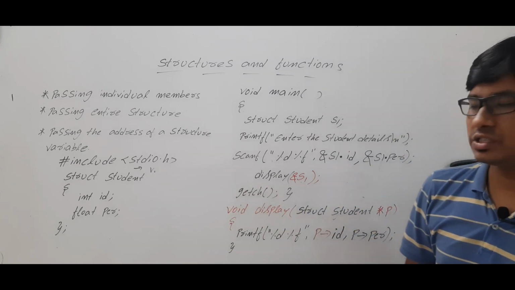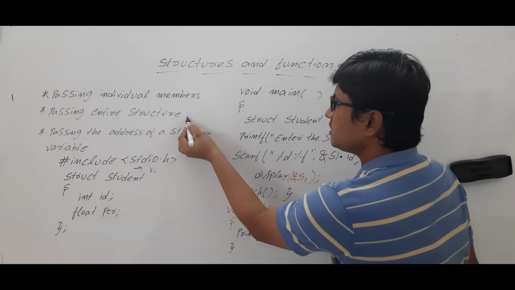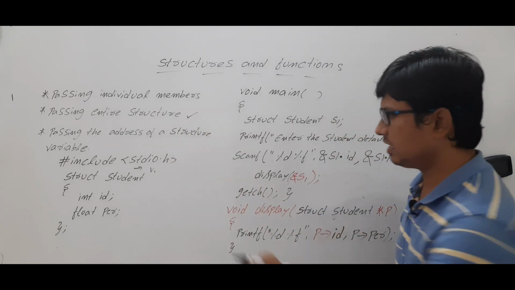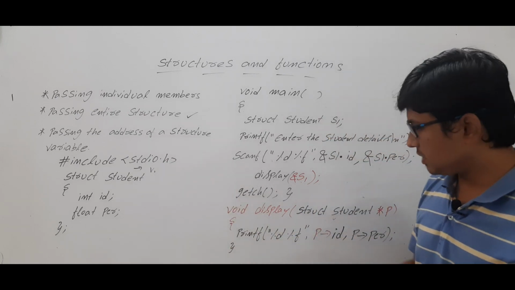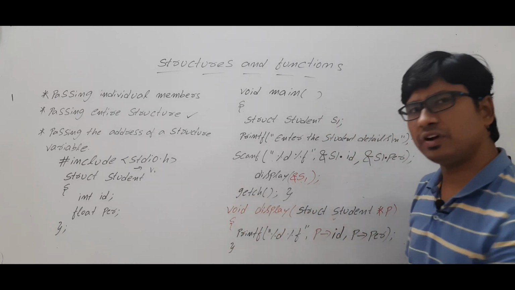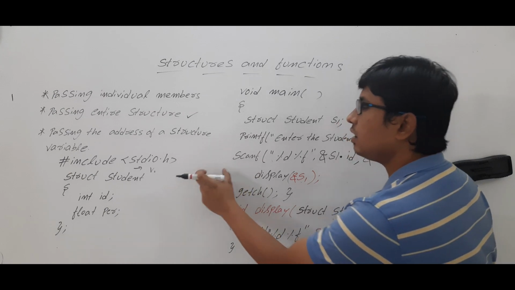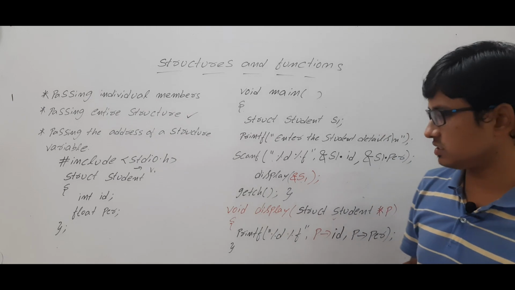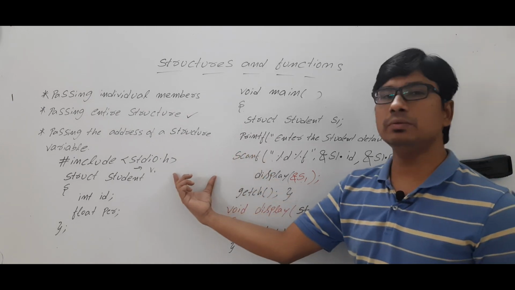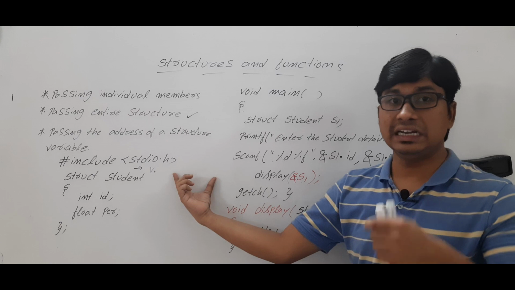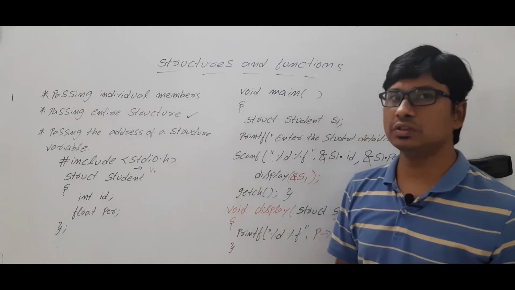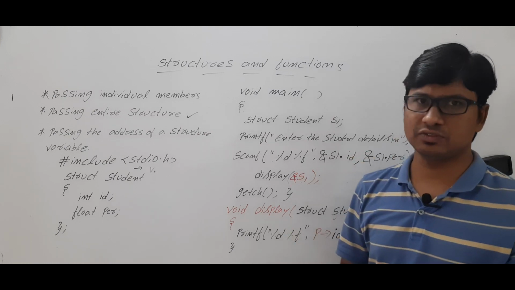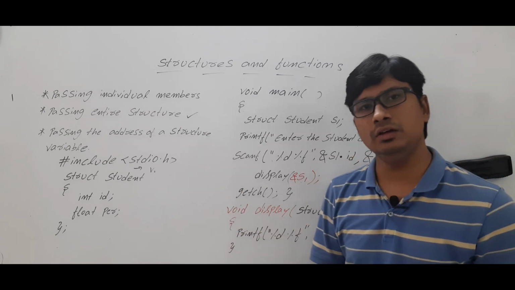So I have two questions for you. If you are passing the entire structure, what will be the function display declaration? Return type is void. Am I right? Because here it is void. And the name of the function should be display. But what will be the parameter, I am asking. Similarly, for passing the address of a structure, as we have discussed, what will be the display function declaration? Okay. Those two things I request you to search, and if you cannot find the answer, I will discuss it for you. But if you know the answer, please write it in the comment section.